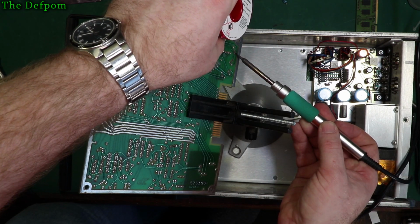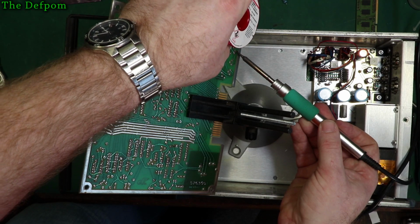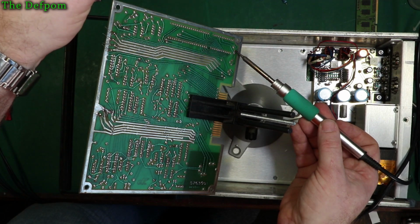Once this board is almost done, all I've got to do is give it a clean. We can put this one back in and do a smoke test, see if it goes bang.